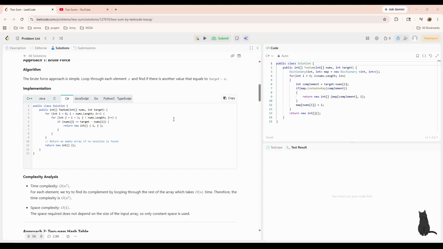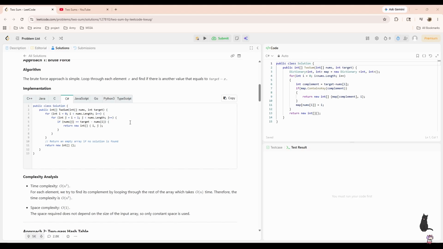It's very straightforward. We pick a number, and then the first loop on the outside would iterate through the first number, and then the inner loop would then iterate through the second set of numbers to compare to see if they add up to the target number.